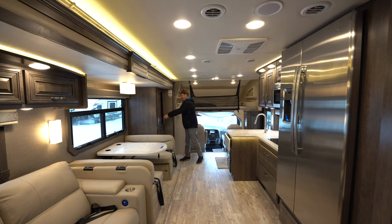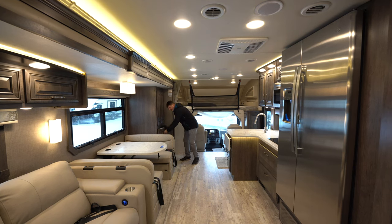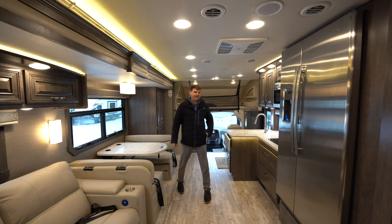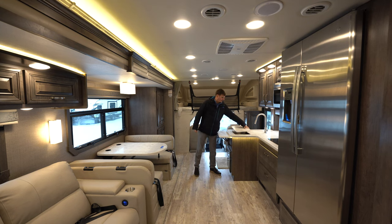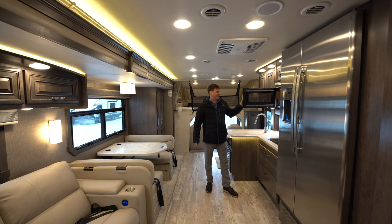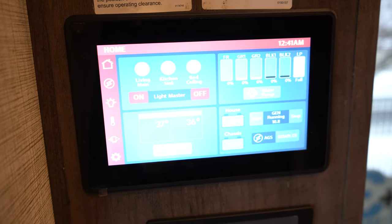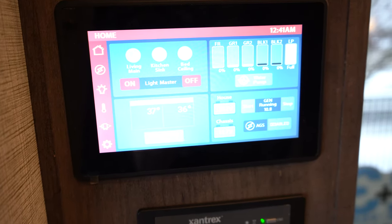As we walk around here, you're going to notice you've got a good-size pantry with all kinds of storage. We've got a dinette equipped with four seat belts and also now has two restraints for children's car seats as well. Here we've got an L-shaped kitchen with a flip-up table, matching sink covers, a two-place induction cooktop, a convection microwave, and a full residential fridge. You'll notice the Firefly system — that's going to be the brains of the whole coach. It'll run your slide-outs, air conditioners, tell you the level of your holding tanks, control the awning — it's the full controls of the unit. Underneath that you're going to find the inverter.